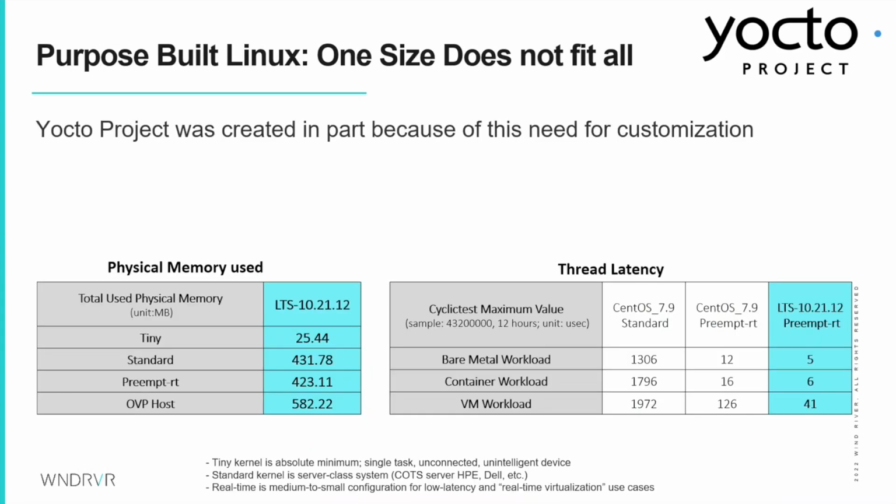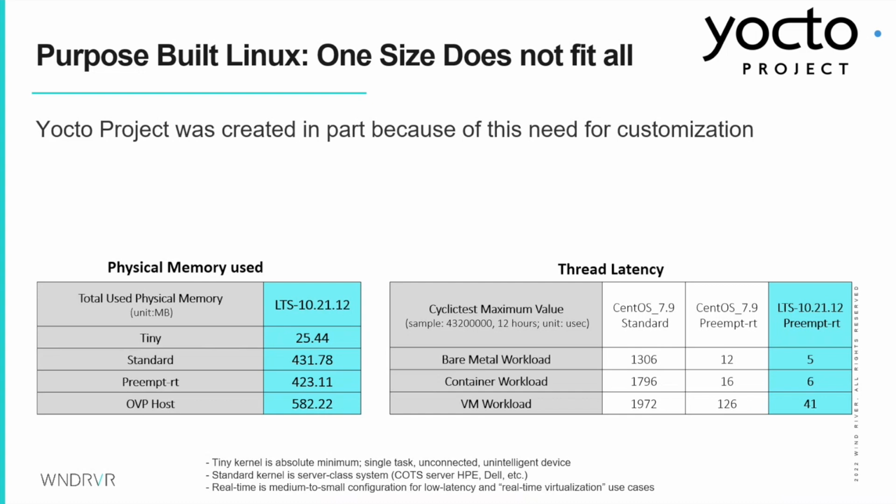Now, I mentioned, one of the big things about embedded Linux is one size does not fit all. When I worked at companies like SUSE or IBM, the operating system was basically one big size. It had a particular memory footprint, required a certain amount of processing capacity, and it had a certain amount of response over time. That was good for a commercial environment. It's not good for an embedded environment. And so that's why we really need this kind of purpose-built Linux.